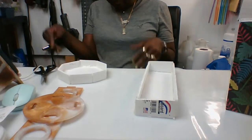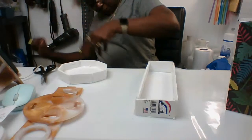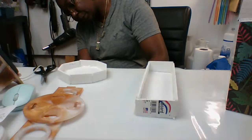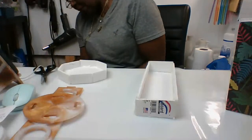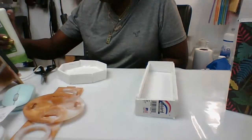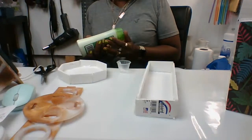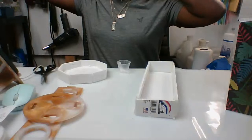Let me substitute. Wait a minute. You could probably use some of that lotion. My lotion? Just something that will cause it to stick to the sides. Okay. And save it. Well, let's use the cheap lotion. A little bit on your finger, rub some in the bottom and on the side. I don't want it on my tape. Rub the bottom, rub the sides, and then lay that in there, and it should cause it to stick good enough for you to make a mold. All right. Y'all, we're getting ready to go for this right here.